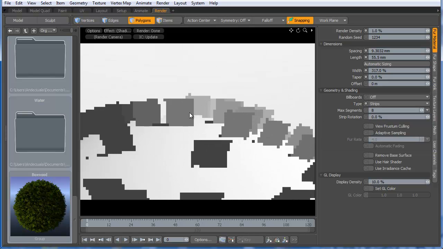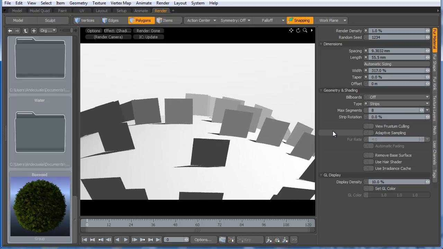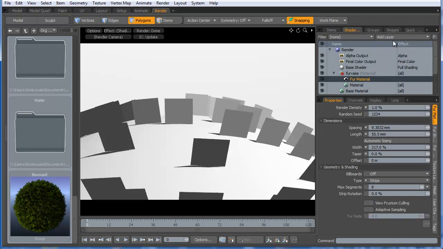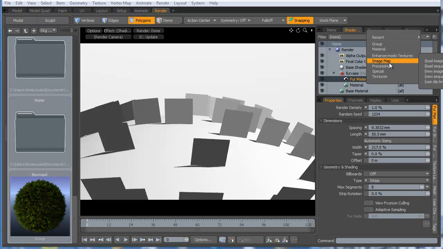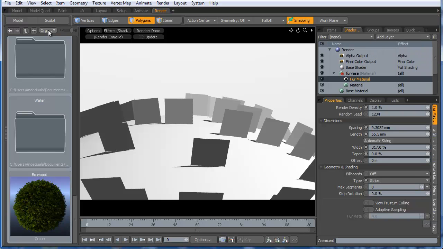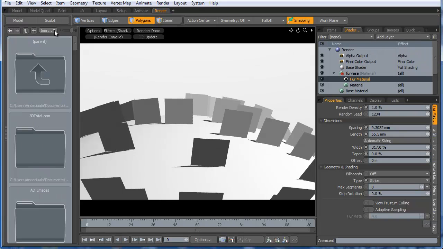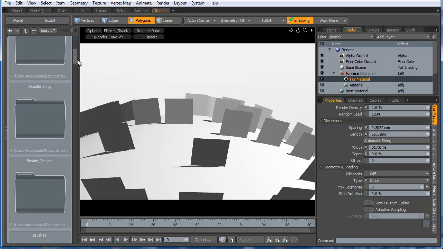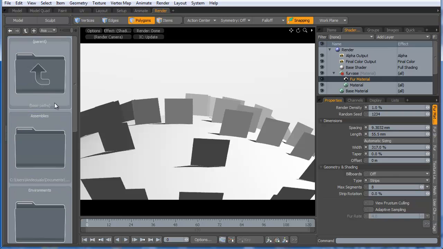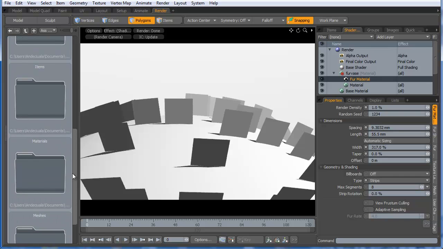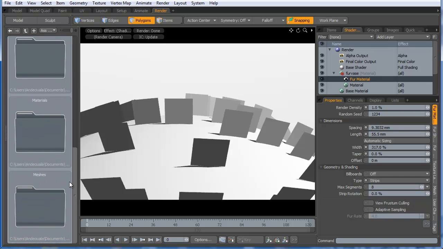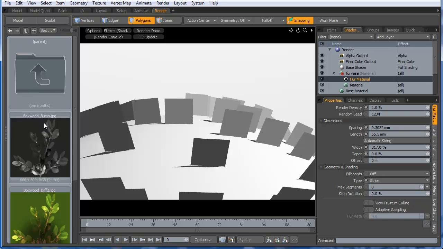Okay, now I'm going to add an image map, but instead of doing here, I'm just going to my asset images, and then go to the asset sharing, and it's under material, and here I have it.